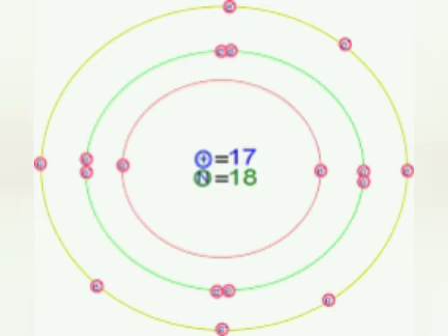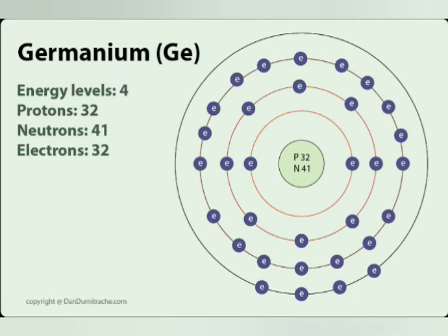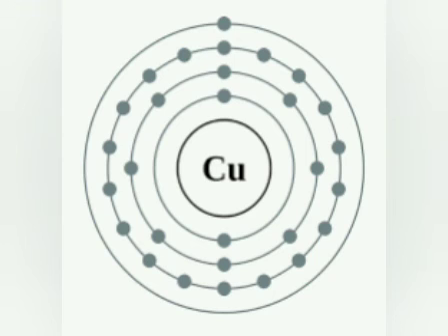The conclusion of these three examples is the type of material, that is conductor, semiconductor or insulator, can be decided by the number of valence electrons or number of electrons in the outermost orbit. If the number of valence electrons is equal to 4, then this material is called semiconductor. So germanium having 4 valence electrons is a semiconductor. And second conclusion, if the number of valence electrons is less than 4, then the material is conductor. So copper has only 1 valence electron, so copper is a best conductor.